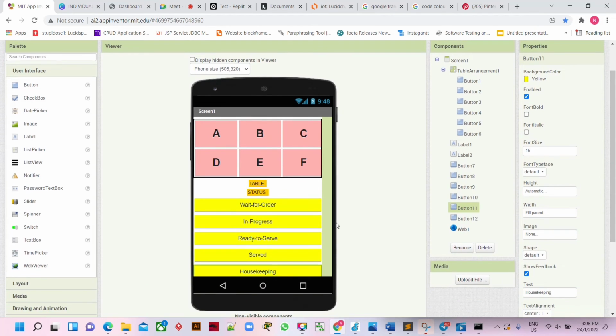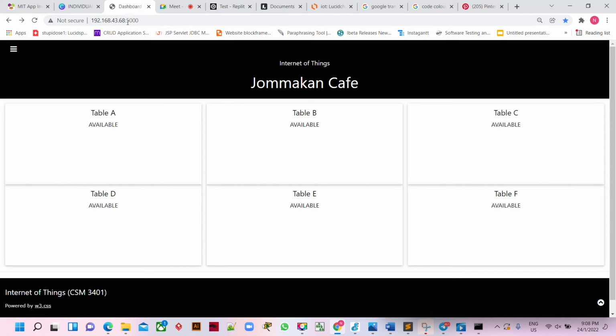Okay, this interface will pop up on the phone screen, and then go to the dashboard. This link we will get from the command prompt, and for example, the customer wants table A, and then we change the status to wait for order, and then we must refresh the dashboard, and then it will show as wait for order.